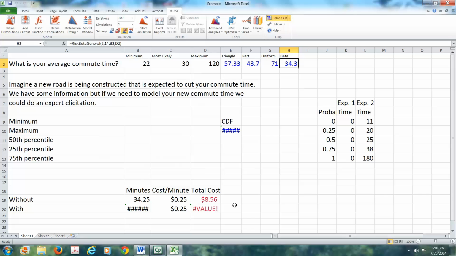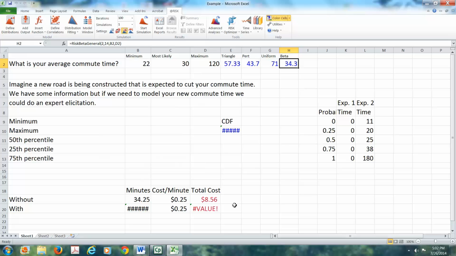When it comes to estimating times for the new road, we have a different situation because we have no data. This is a situation that's never existed before. For the sake of this exercise, we're going to assume this is a very sensitive project, and this is our most sensitive variable. So we'll do a probability elicitation one-on-one with an expert, and I'll be the first expert once again.